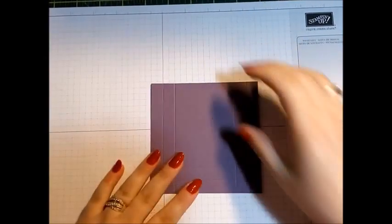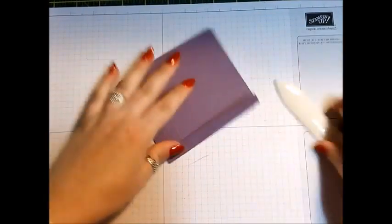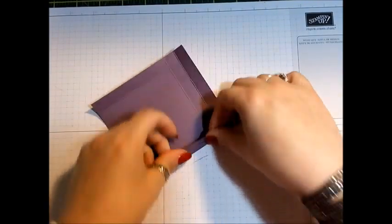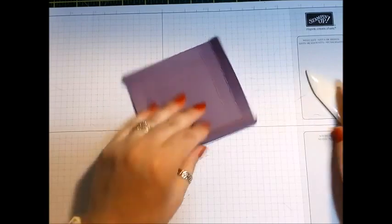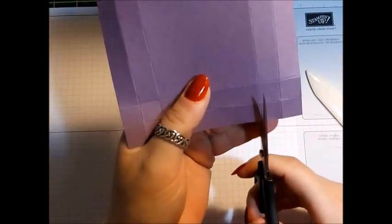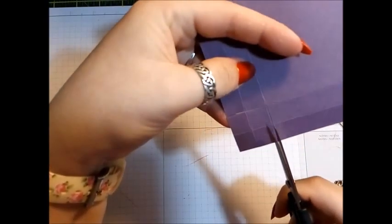Okay, so if we go back to our base, we're just going to fold and burnish these score lines. Okay, and if you just take your snips, all you have to do is, you've got 4 corners with 4 little squares in each. We just need to completely remove all 4 corners, so all 4 squares.